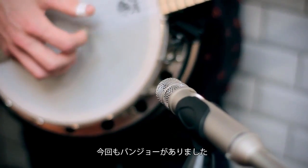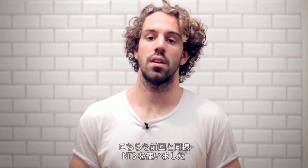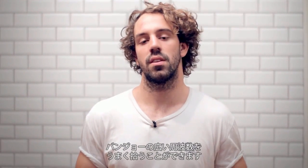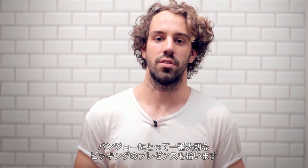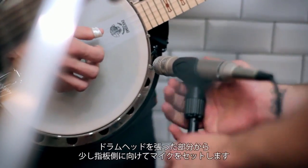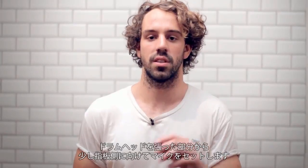Lastly, we had the banjo in the back corner there, and the same as with the first two bands, I used the NT3. I find it my favorite road mic to use on banjo — it just captures the whole frequency range the banjo gives off: nice mids, tiny bit of low end, and most importantly that presence you get from the picking. Just pointed to the side, below the fretboard, at the side of the drum skin.